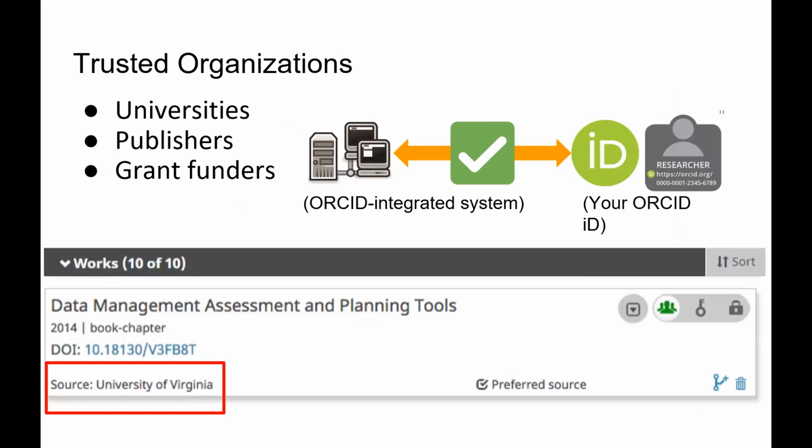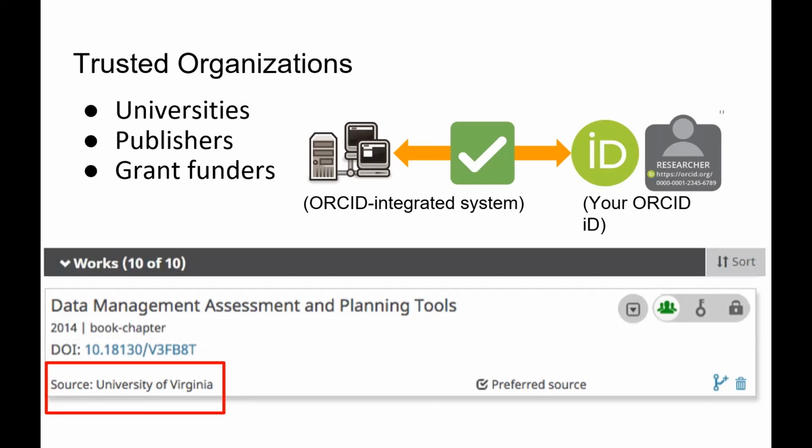So think central identity management or profile systems, HR systems, research information and reporting systems, publishing platforms and repositories, grant management systems, and you're always having to log into all of these different portals in order to conduct your research and share the results of that research. So any opportunity to log into a system where you have to register with your name, you have an opportunity to basically verify your identity with your ORCID ID and link that to the work that you're doing.